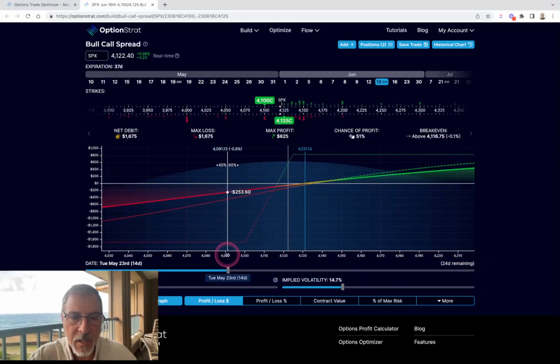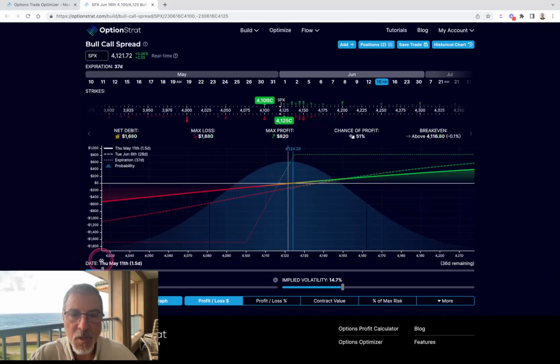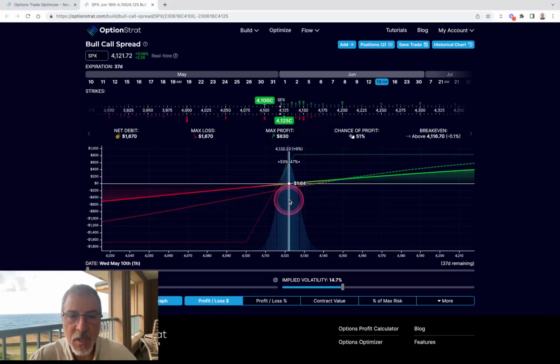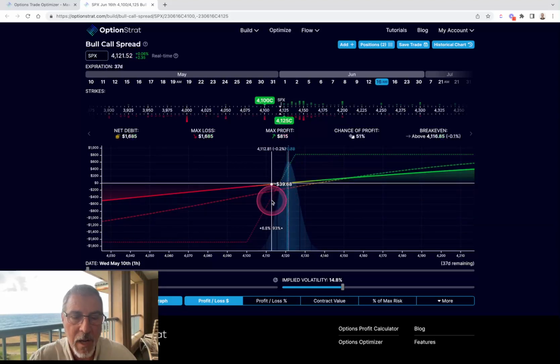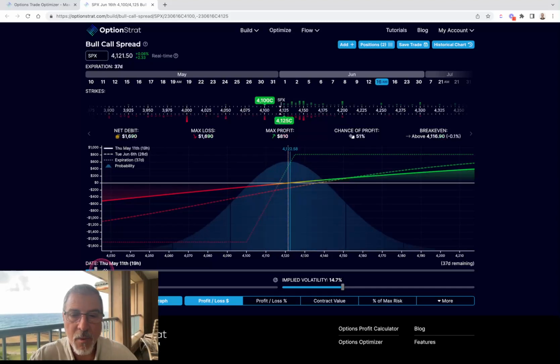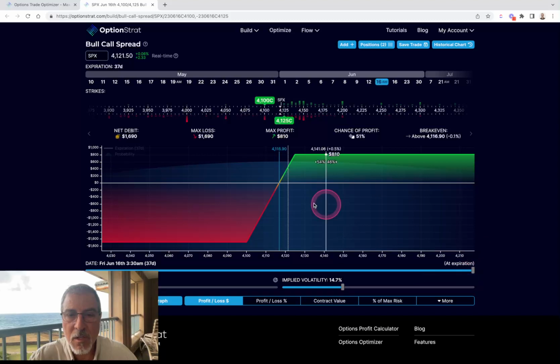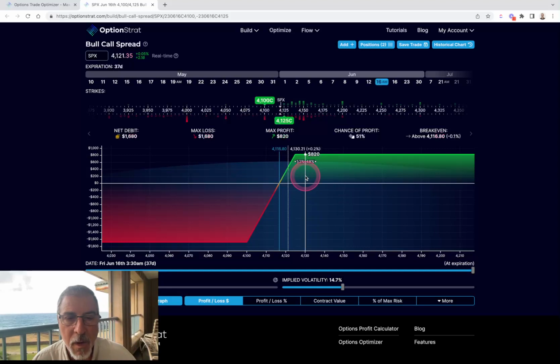Now, of course, this shows my time in trade, or what we call our T0 line. So as of today, if I enter this trade, this is where it's going to be at. If we get a sell-off right away in this thing, I'm going to be down a little money, and I could be down a little money fairly quickly if that sell-off happened rapidly. However, as time progresses, this is going to start to work its way back higher to where anywhere up in here is going to be decent profitability for me.